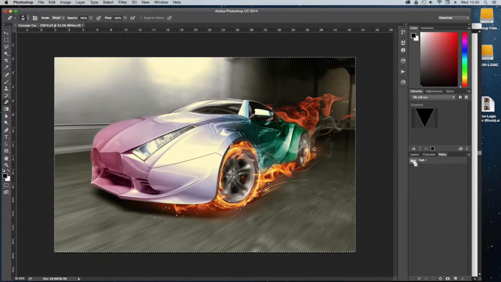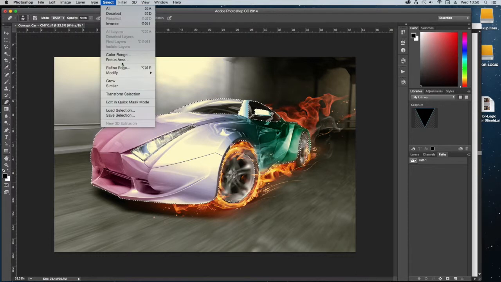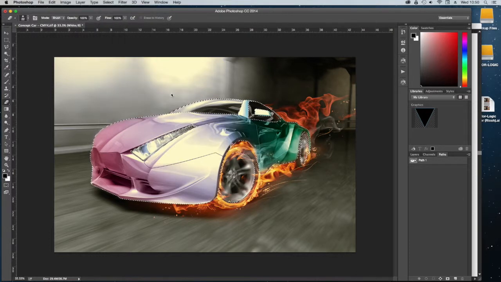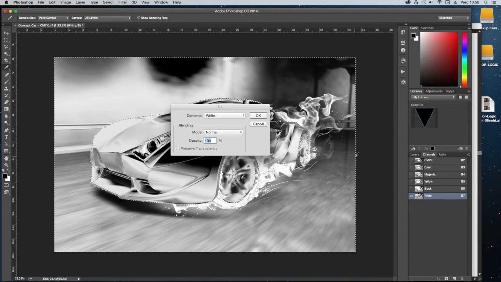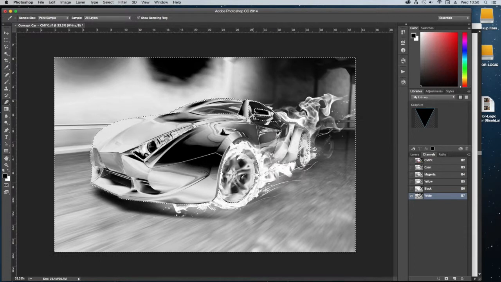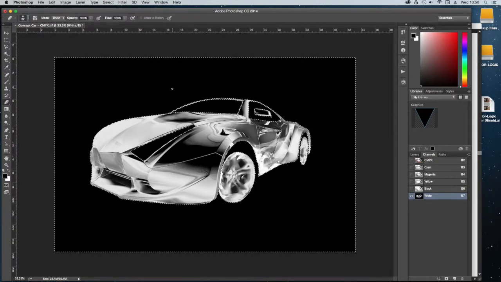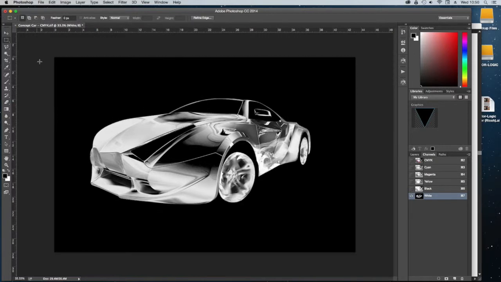We go to our masks, we make a selection of the mask, we feather the selection, we then inverted the selection, and on the background we filled it with white, but we're doing the opposite this time, so this time we need to fill it with black. And what that does, the black is solid, it's where 100% of the ink is going to print, and the white bit is where nothing's going to print. So 100% solid is where 100% white ink is going to be printing, which is confusing when you look at your screen and you see everything in black, but that's your white ink plate.